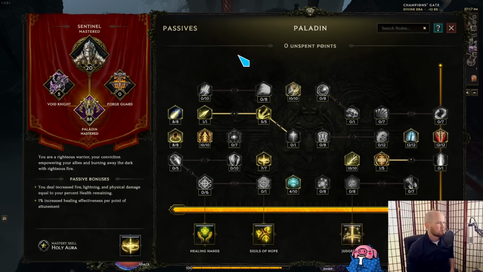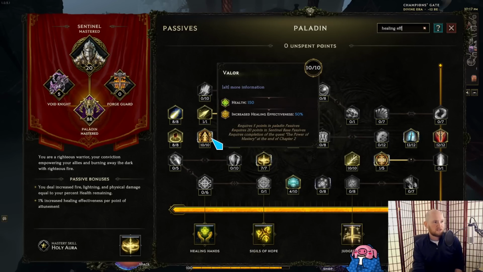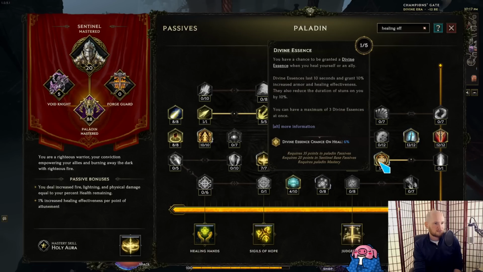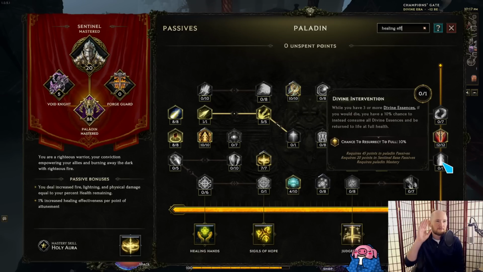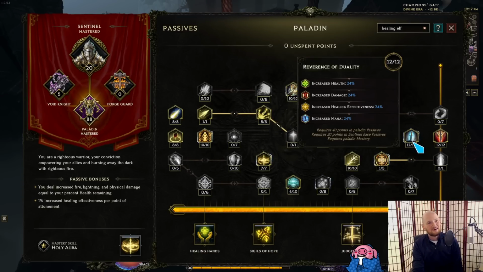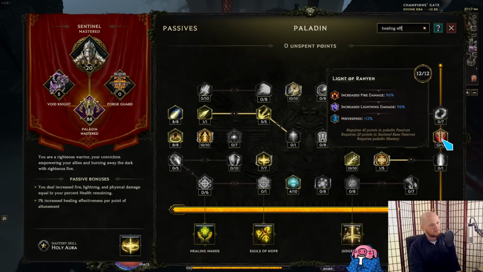For our Paladin skill tree, you'll see that we're basically clicking on everything that has the word healing effect in it. So we have some healing effect here, some healing effect here, some healing effect here, some healing effect here. This thing procs, we never die. So we're not taking this, but we are taking the 1-pointer in the healing effect from this thing here, along with some movement speed and some more healing effect.